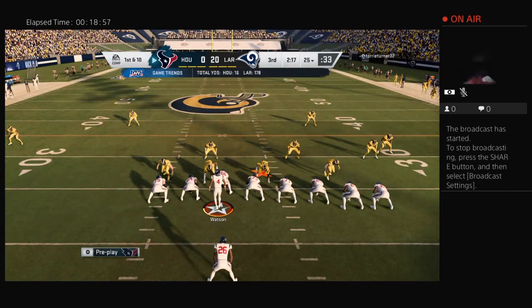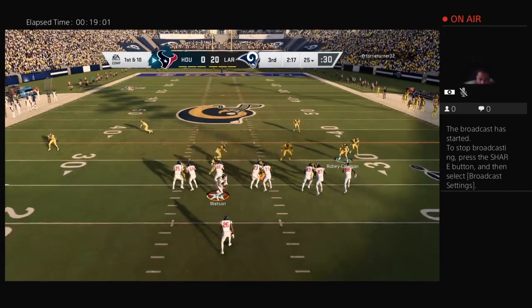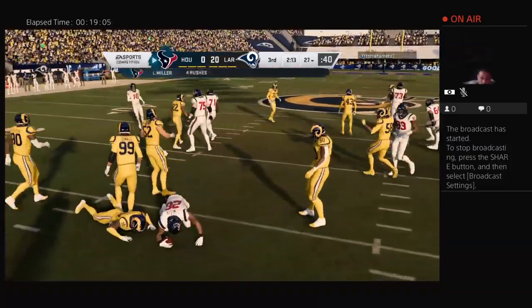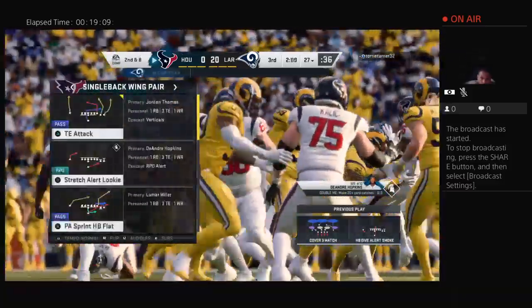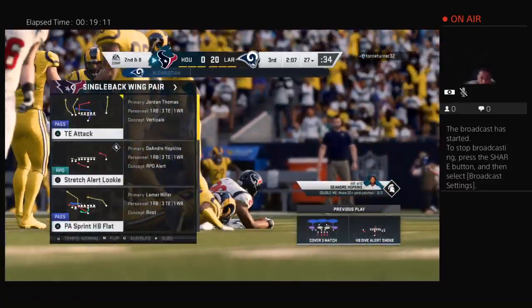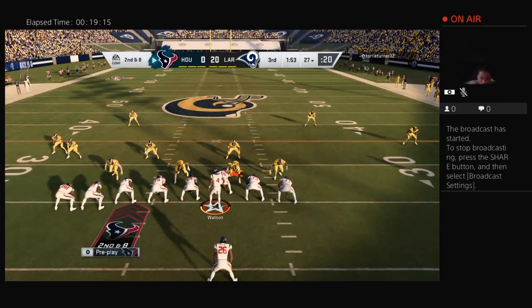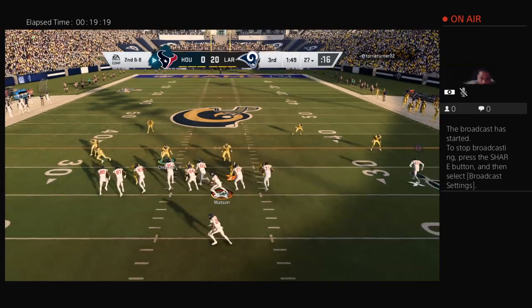Watson will bring up the Texans here, 1st and 10 at their 25-yard line. They'll try and get the run game going. This is Miller, and he's upended after a gain of 2 out to the 27. Tough first half for him, unable to put up the numbers he's used to producing. But with a guy like him, you and I both know it just takes a couple of explosive touches for him to make an impact on this game and on the stat sheet as well.